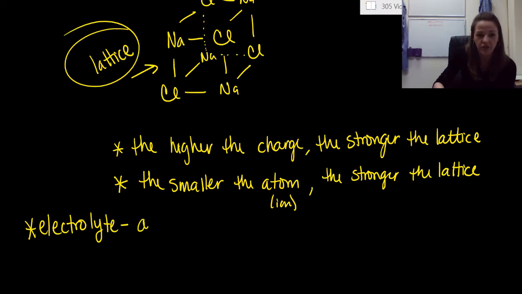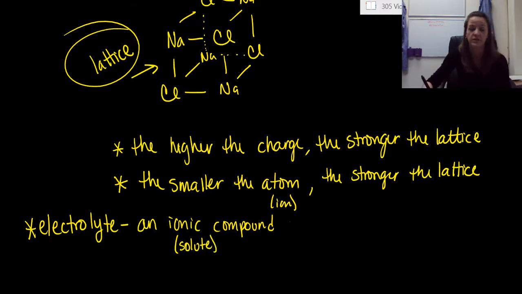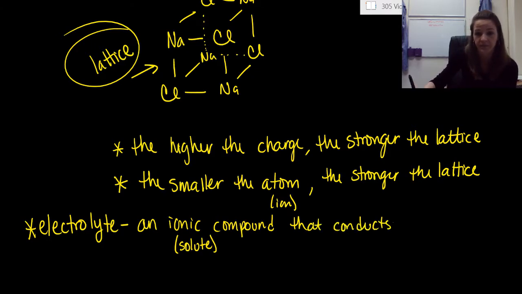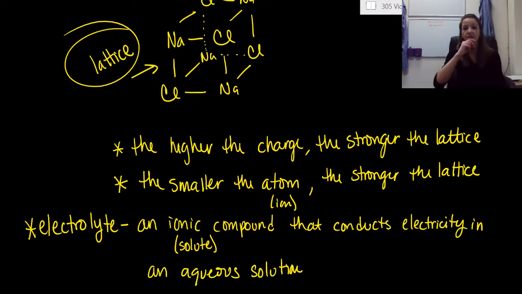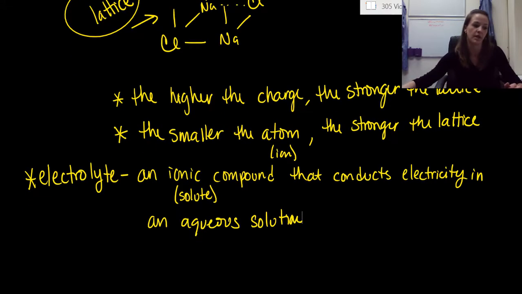So an electrolyte, just to remind you, is an ionic compound, and usually that ionic compound is our solid, and so usually our ionic compound is your solute, okay, just to kind of give you more context for these words. So it's a solute that conducts electricity in an aqueous solution. Okay, so now you know what all these terms mean. And so hopefully when you think about electrolytes and you go back to thinking about your minerals, everything starts to make a little bit more sense, hopefully.